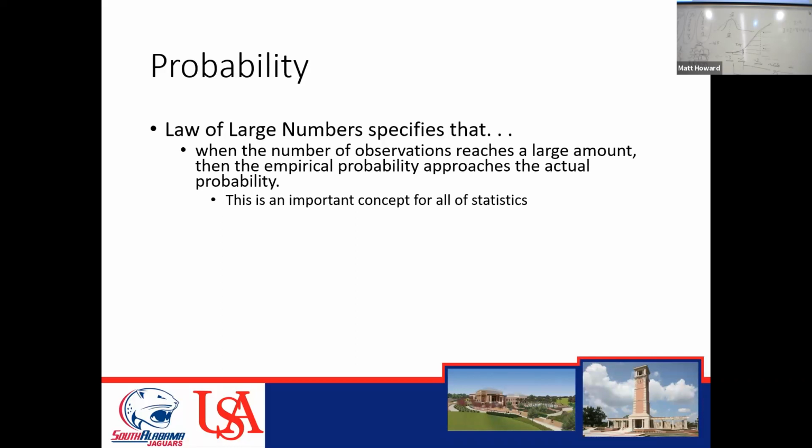So a textbook definition is that when the number of observations reaches a large amount, the empirical probability approaches the actual probability. So pretty much once your sample size gets large enough, the probabilities that you're able to empirically estimate roughly approach the actual probabilities. That large number. It is, but it's also much lower than you would think, and we will talk about that. If I don't bring that up in like 3 minutes, bring it up again.